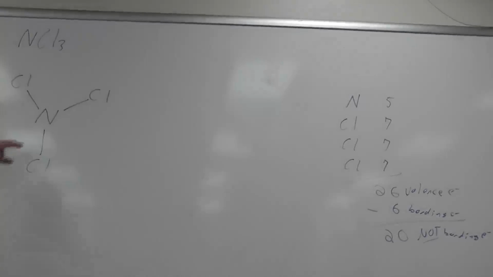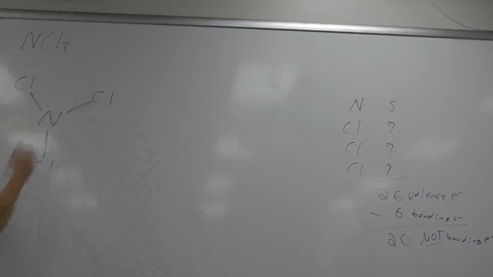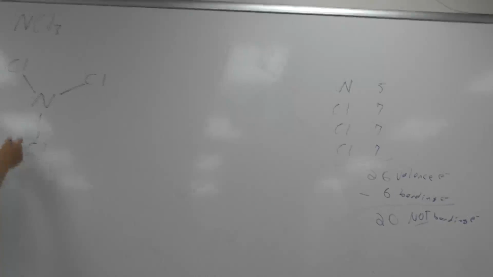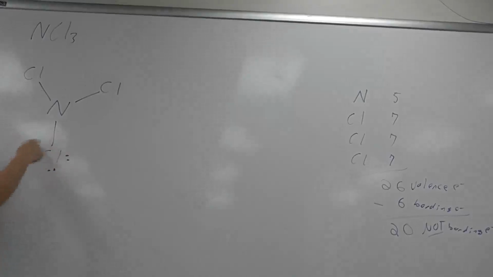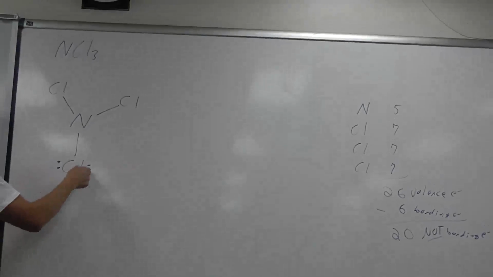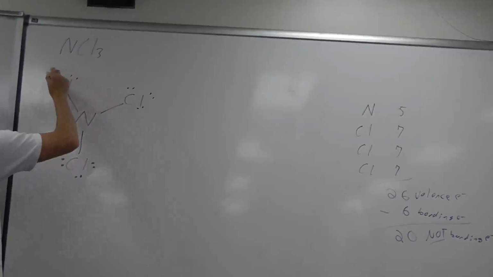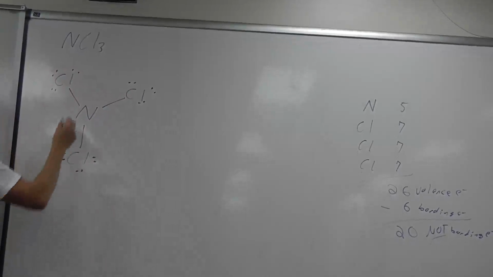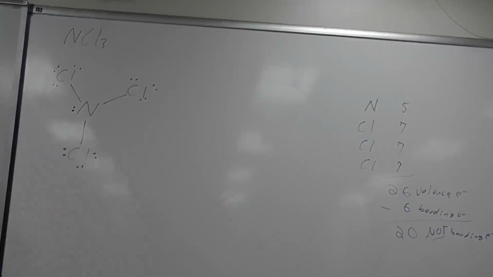So if 6 of these are bonding, the other 20 are not, and we place those by filling up the perimeter atoms first. Right now, the way it's drawn, this chlorine only has 2. So 2, 4, 6, and that would fill up this chlorine at 8, correct? So placing these other 20, that's 2, 4, 6, that chlorine is full. 8, 10, 12, 14, 16, 18, and all the chlorines are full. 19 and 20 would go in the nitrogen. You're always placing them in pairs, correct?